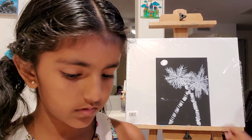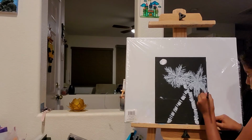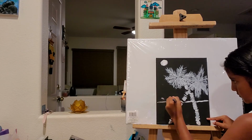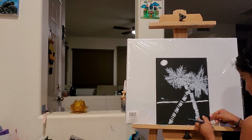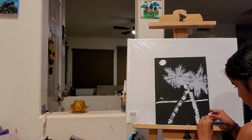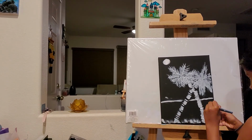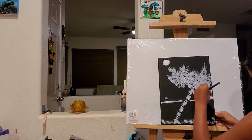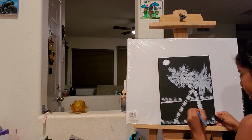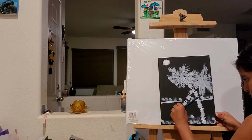So, and then you wanted to do a horizon, right? So yeah, can you do some on the horizon as well? So we have used just the flat brush, and all you need to do is flick it up and it looks like grass. Yeah, I think that's enough.